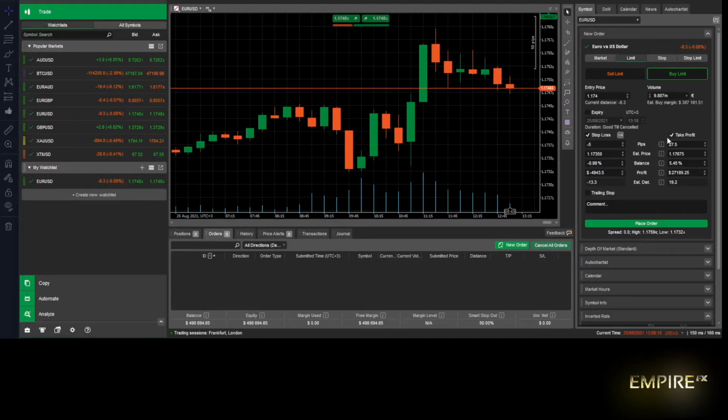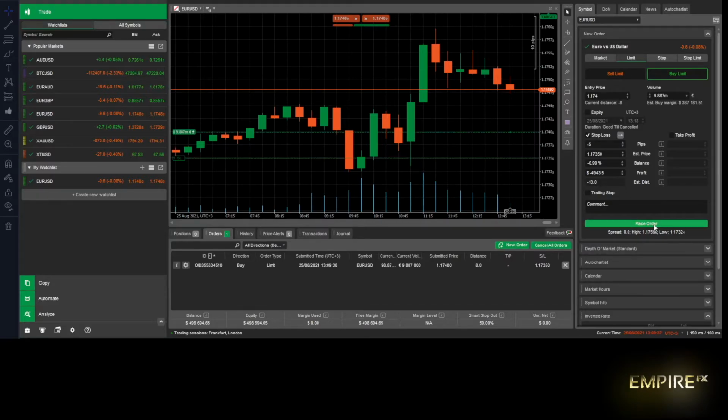Okay, so if you do that, when that area is hit, the whole trade closes out. So don't do that to think you can take partials. Okay, so don't have it set for only like 5 or 10 pips away, thinking, oh, I'll just close out a little bit of my trade there and then let the rest run. That will close out your whole trade. All right, so once you're happy with where that is, you can then hit place order.